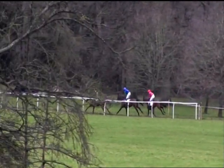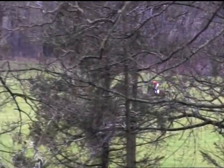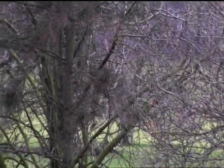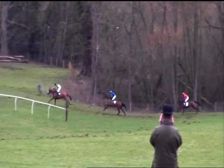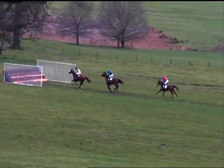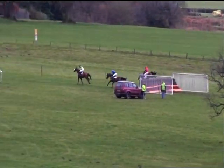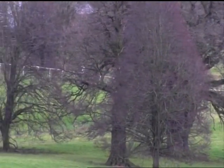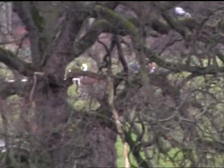As they hit the running rail and swing left-handed to face up to this final open ditch — Tidy Dancer and Rob Jarrett from Celtic Park and Alex Edwards. A slow jump by Another Stella, Connor Moore — they're about eight lengths behind the leader now. As they race towards the fourth fence from the finish, Tidy Dancer with a lead of a length and a half over Celtic Park. Tidy Dancer jumps well, Celtic Park about two or three lengths down as they come to three out. Tidy Dancer leads by about three lengths from Celtic Park, a similar distance back to Another Stella.